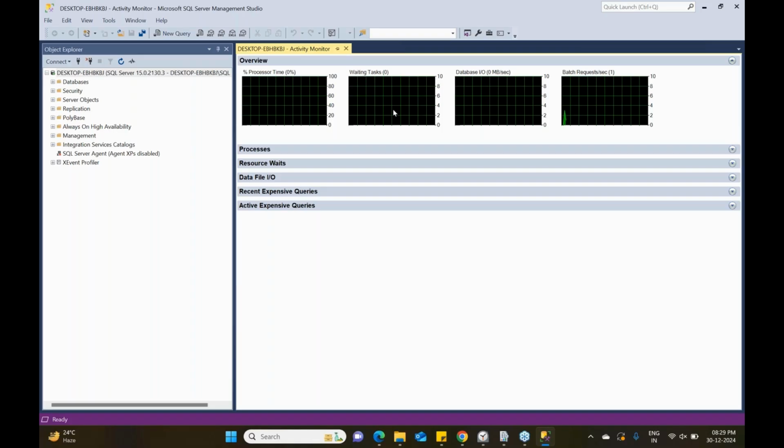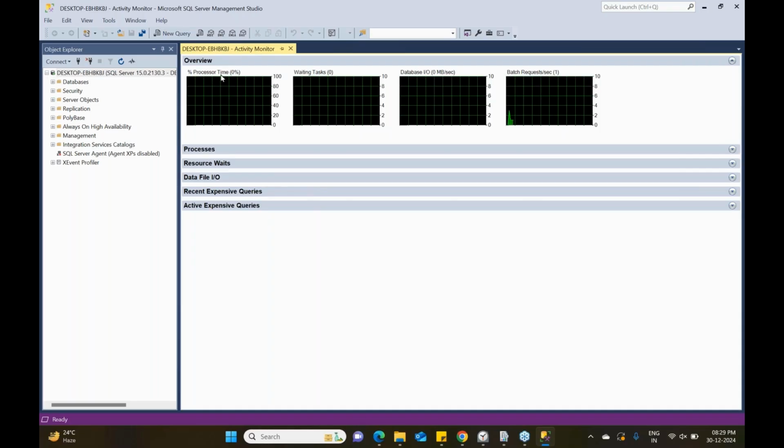Once you open Activity Monitor, you see the processor usage like this, with the values.